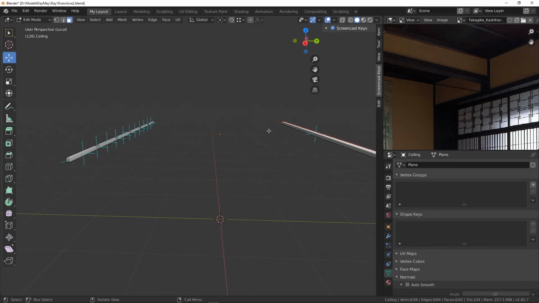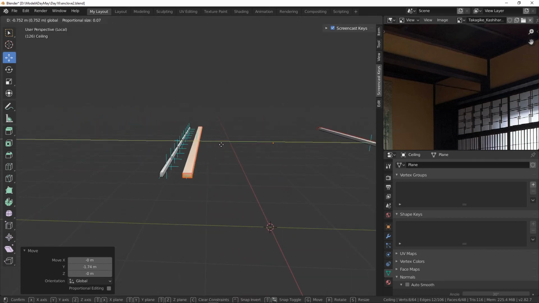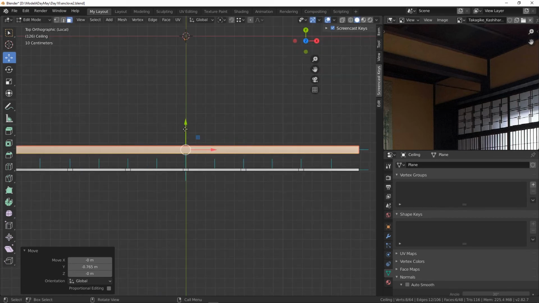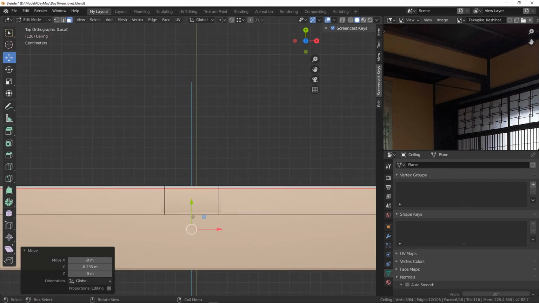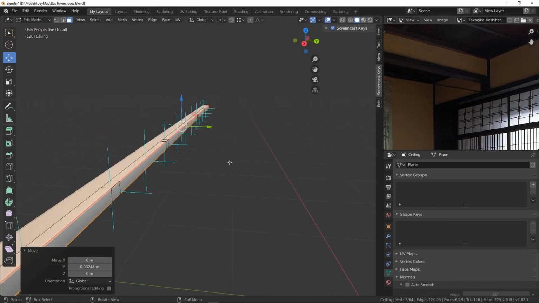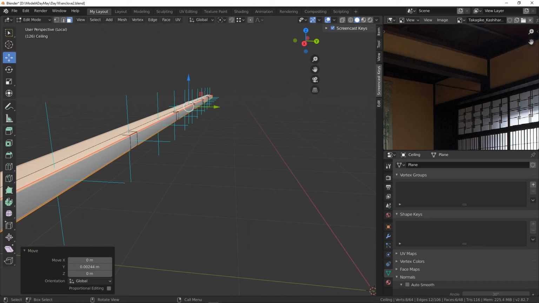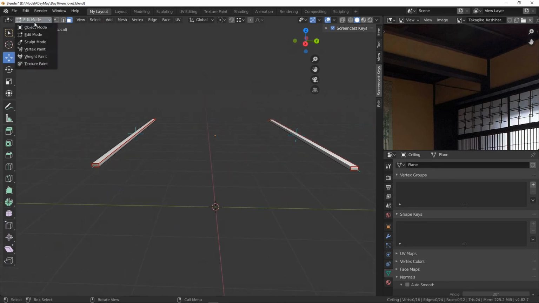In fact, to save a little bit of time, what I'm going to do is select this whole thing here, Shift D to duplicate, and move this into place. Now it's important that I get this lined up pretty exact compared to this other version that I have. There we go, that's pretty good. Now I can just grab one of these faces from the other one and delete that. So now I have these two sections.